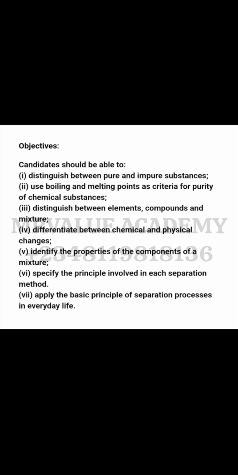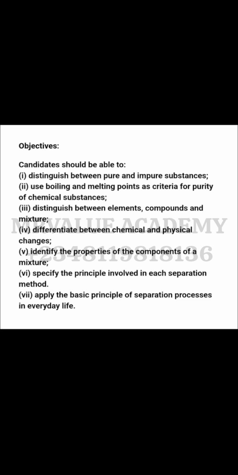So what does impurity do to the melting point and what does it do to the boiling point? Now, impurity always increases the boiling point. For instance, the boiling point of water is 100 degrees Celsius. So impurity will increase it. So if in a case you have the boiling point of water to be, let's say 120, you know that impurity is present. And then impurity also lowers the melting point. So what's the melting point of water? Again, that's 0 degrees Celsius. So if it is lower than 0 degrees Celsius, then you know that an impurity is present. So the presence of an impurity lowers the melting point and increases the boiling point.